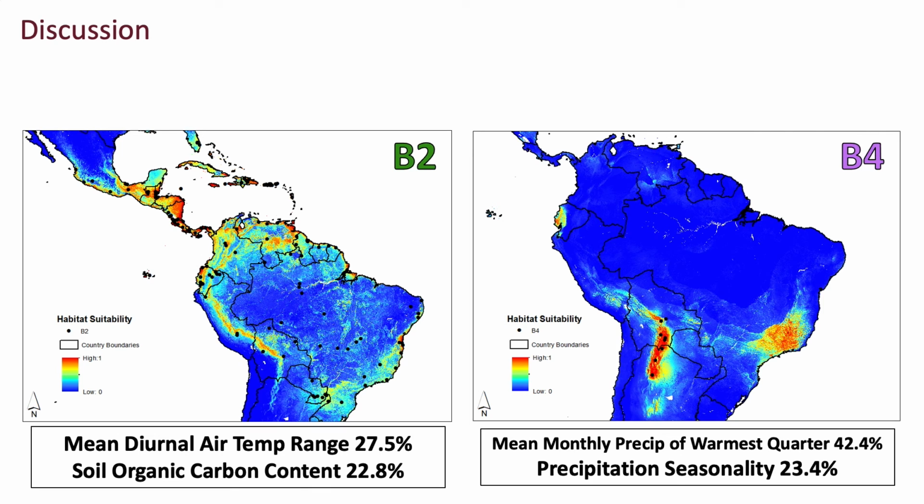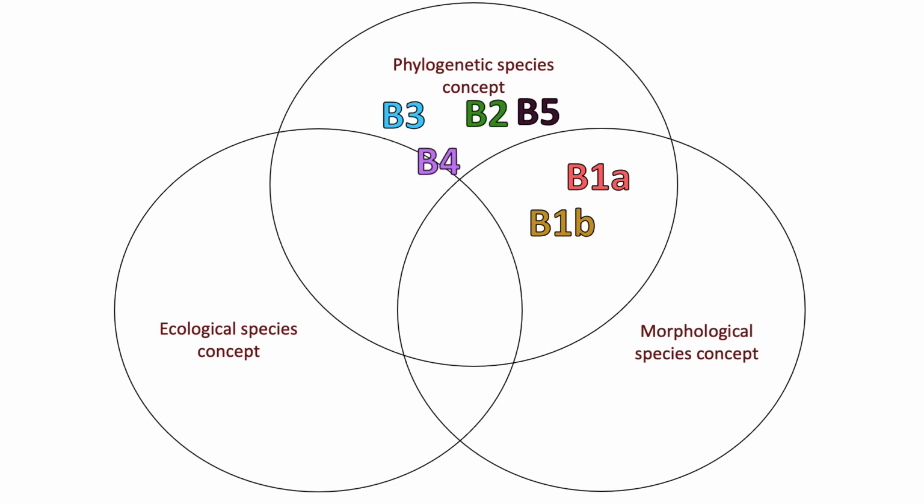And now looking at their ecological niches, we can see that B2 is more of a generalist species, where it's occurring everywhere, but it's also a lowland species, and it's often occupying gallery forests, semi-deciduous seasonal forests as well. Again, this is a very generalist species. But when we look at B4, we can see that it has a more limited distribution, and it's actually occurring on the eastern foothills of the Andes along the Cordillera Real throughout Bolivia and Argentina. This is an area that's very humid, and it has very distinct precipitation seasonality patterns. So this is pretty interesting.